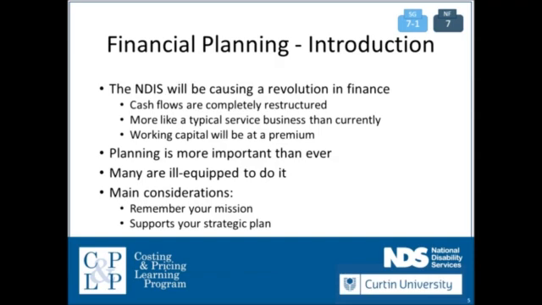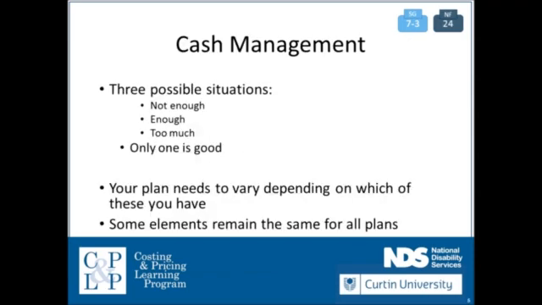The main considerations, of course, are you need to ensure you remember your mission and that your financial plan supports your strategic plan in the context of your mission. So the financial planning process doesn't become an end in itself, and indeed profitability doesn't become an end in itself, but it is all there to support your ongoing capacity as an organisation to do what your mission instructs you to do. So the first step in that financial planning process is, of course, to look at your cash management situation.